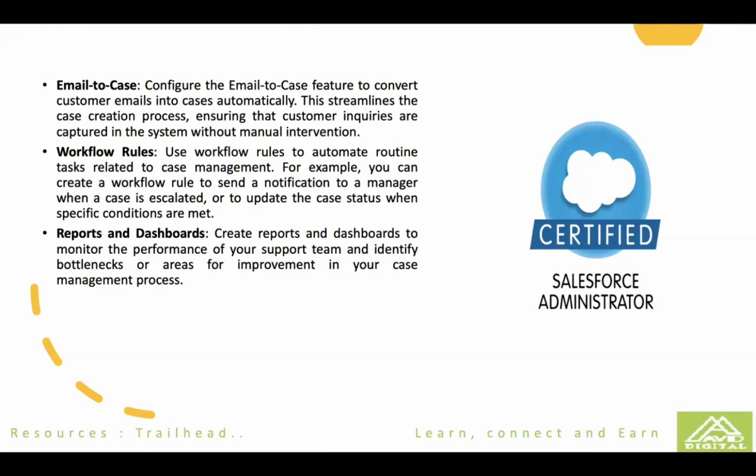We have workflow rules. Use workflow rules to automate routing tasks related to case management. For example, you can create a workflow rule to send a notification to a manager when a case is escalated. So any case that is escalated, you can use an automation rule like a workflow rule to route and to send a message to your manager that a particular case has been escalated, so that they will also pay attention to it, and to update the case status when specific conditions are met. Those are the things you can use workflow to set up.